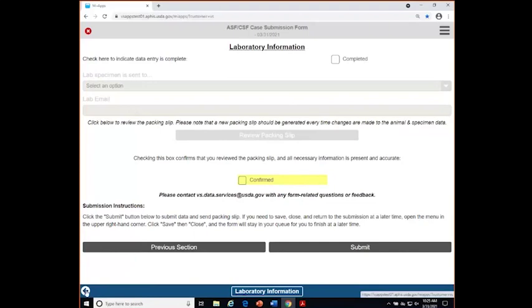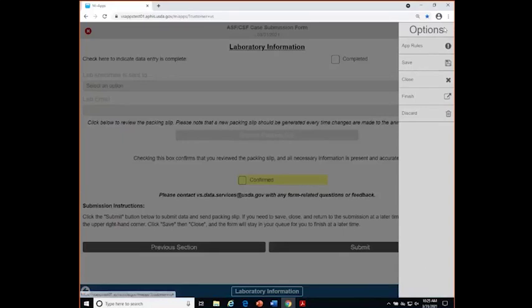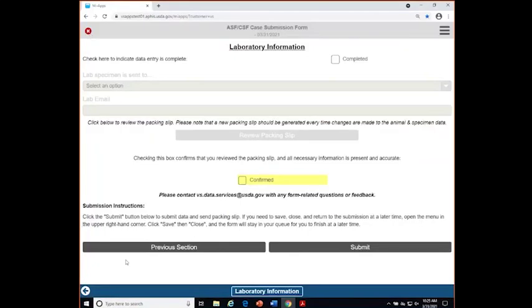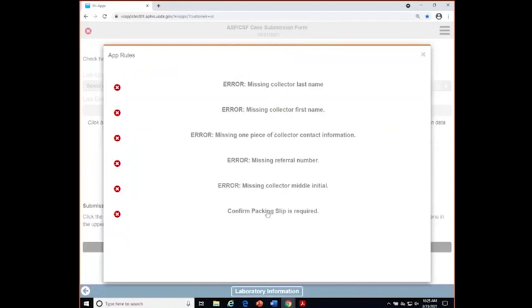And if you look up in the upper left-hand corner of the screen and you see a red X, that's telling you the other side. Those are all of the app roles. So you can get to it through the menu as well as that red X right there at the top. Click on that. It'll show you. If you see this red X, whatever page still has an X on it, it'll indicate there's missing information. So right now we're missing a lot of information because we haven't even started the form. But I'll try to remember to show you this again when I get to the end after I've entered everything, and most of these errors should have disappeared from the form.